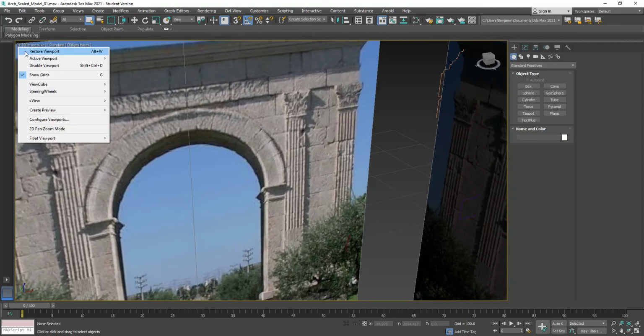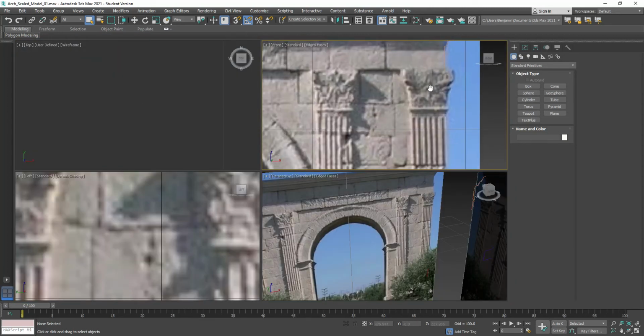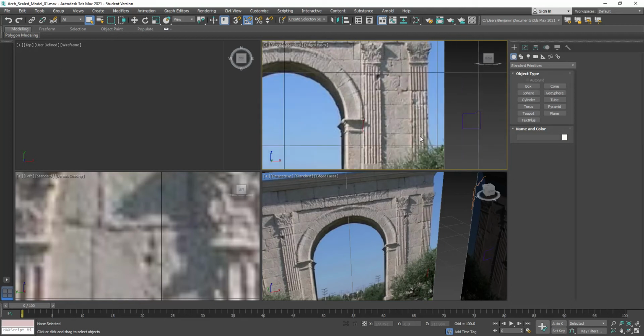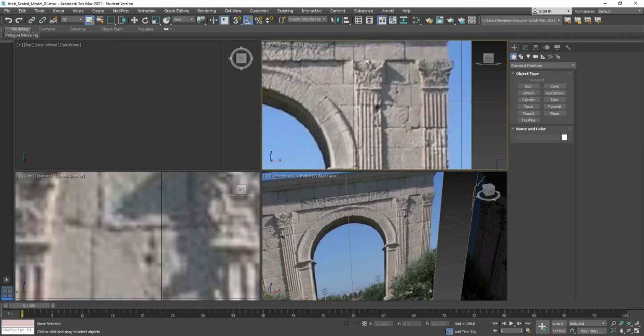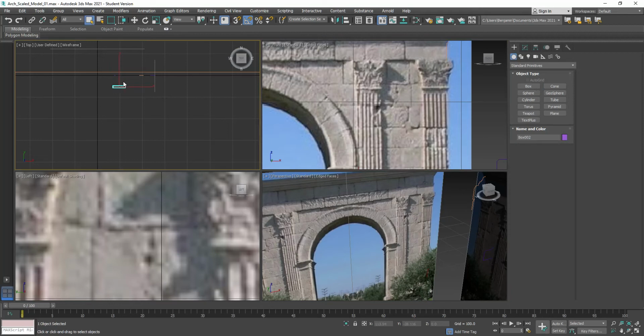Let's go over here. I'm going to restore my viewport and just view this from the front. So I'm looking at the shape. I don't necessarily want to get all this decorative detail in, the same with the lines down the front. I'm going to keep it relatively simple to just get that basic form. So I think what I might do in this case is I'm just going to make a box here. No, let's not do that.